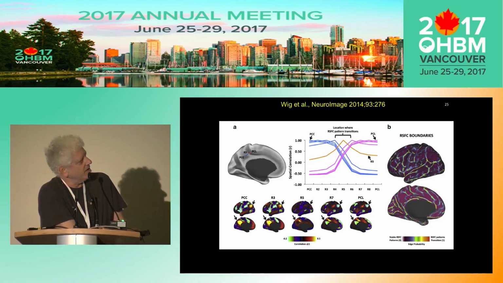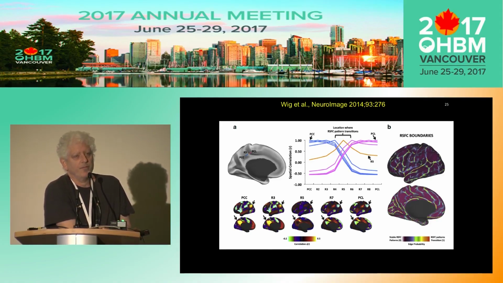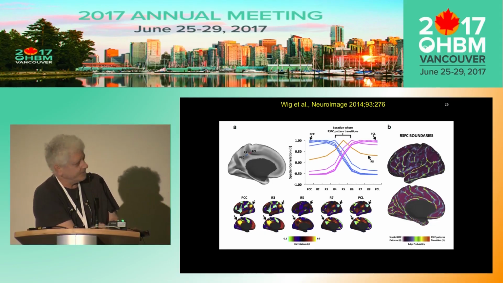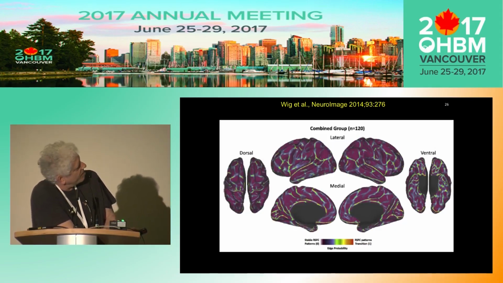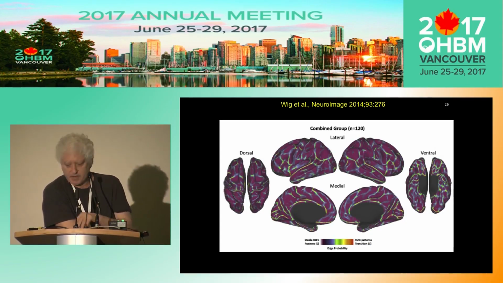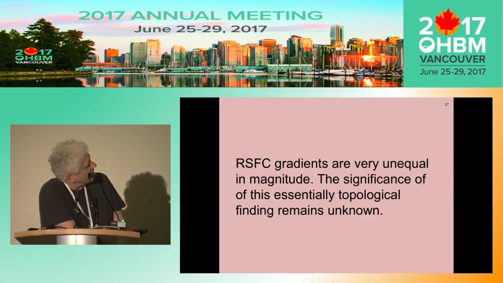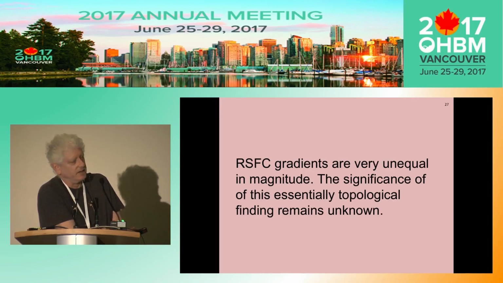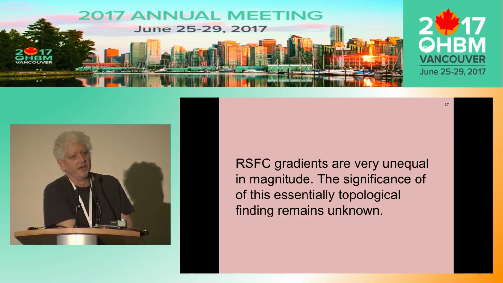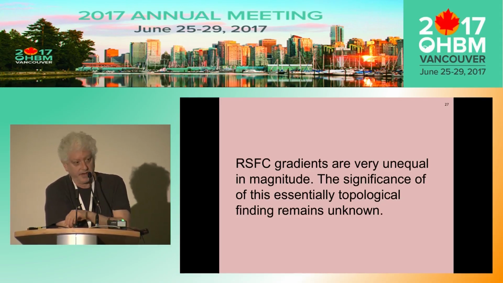But again, you do not have a full parcellation in which all the, quote, parcels are surrounded by sharply demarcated boundaries. Again, this is some kind of secret about the brain which we don't understand yet. This is just another example of this. It's amusing to stare at these maps. Okay, so resting state functional connectivity gradients, which are now based on spatial correlation between the two maps, are very unequal in magnitude, and the biological significance of this fact is not known.